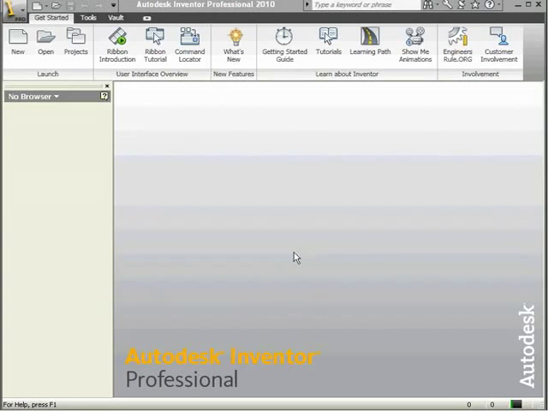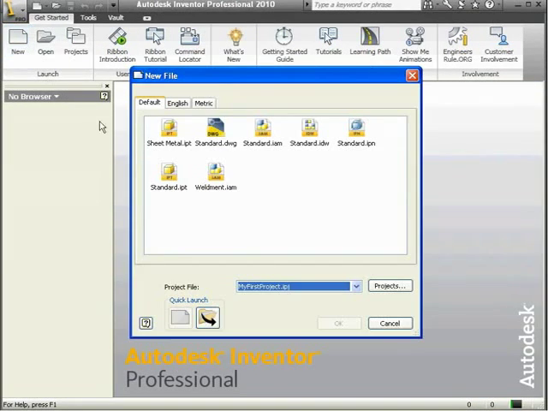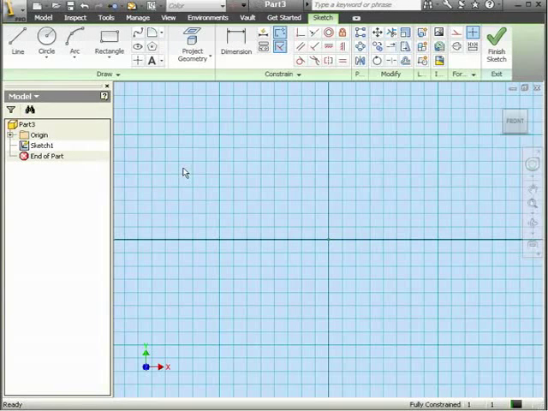Welcome to our tutorial about using constraints. I'm going to start by creating a new file. Let's stick with My First Project. We'll double-click on the part template standard.ipt. We're on the Sketch tab here, and first I'm going to begin by activating the Line tool. When I move the cursor close to the X or Y axes, you see this yellow point snaps to the axis, but it doesn't change color. Okay, let's create a simple line.